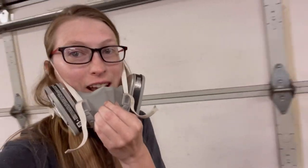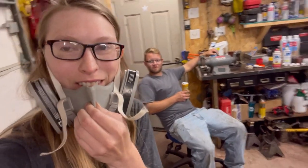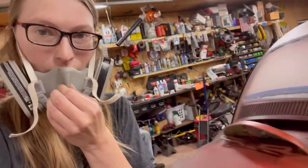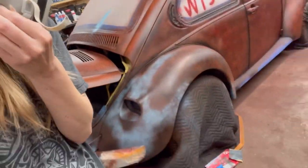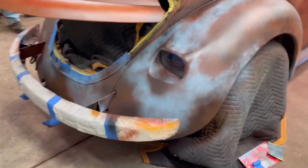Me and Matt figured it out. He was telling me, well, either do the blue or you do the rustic. He wants the rustic, I like the blue. But I figured out how to actually blend it together. So here we go. I'll show you the product. Yeah, that looks pretty good. So I just blended it in.